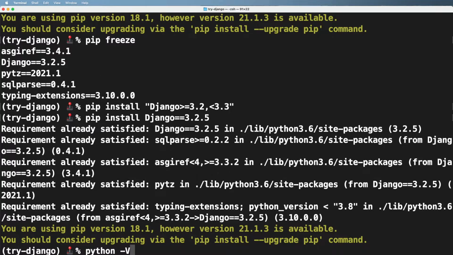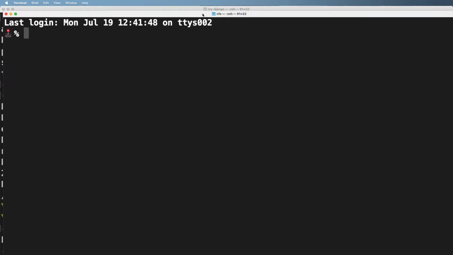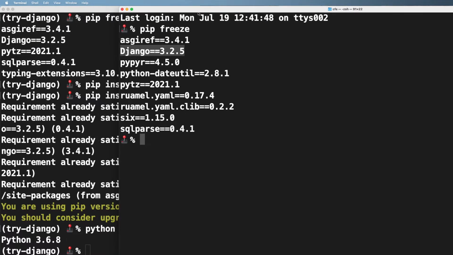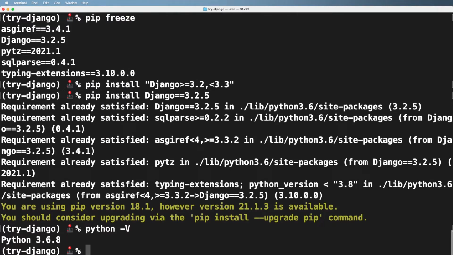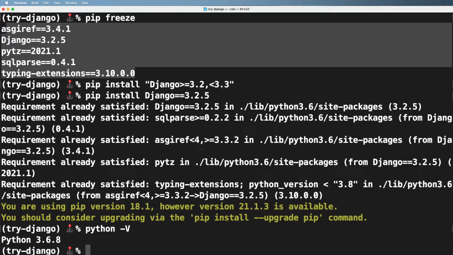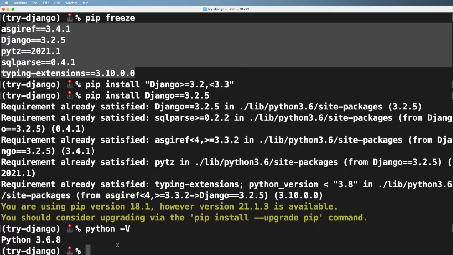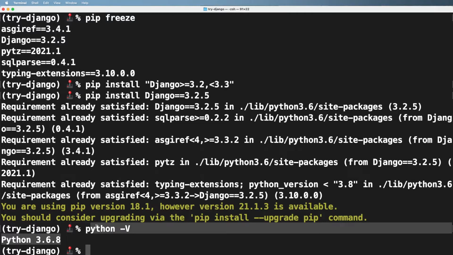So in here, I've got Python version 3.6.8. Now, if I opened up a new terminal window or PowerShell, depending on what you're on, and did pip freeze, I may or may not see that same version of Django. In this case, I actually do have that same version of Django installed, but I also have other things installed. This is that isolation I keep talking about. It's not actually fully isolated from your system, but it is isolated from these packages, right? So if I didn't have these packages in here, I wouldn't have them in here, and vice versa, right? So we can actually separate those packages out, and they are specific to that version of Python that you're using inside of your virtual environment, which I think is pretty cool too.